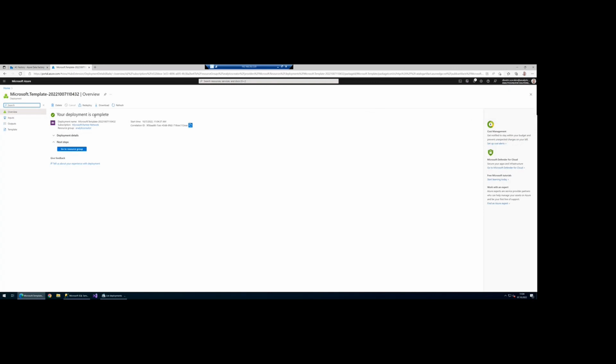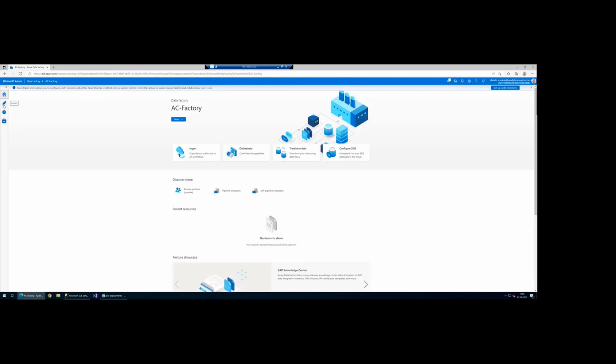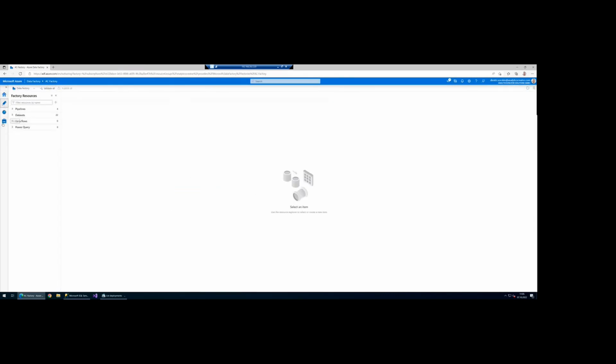Okay, the new deployment is complete. Let's take a look at it. Very well. And yes, our data factory now contains the pipelines which we defined for it.